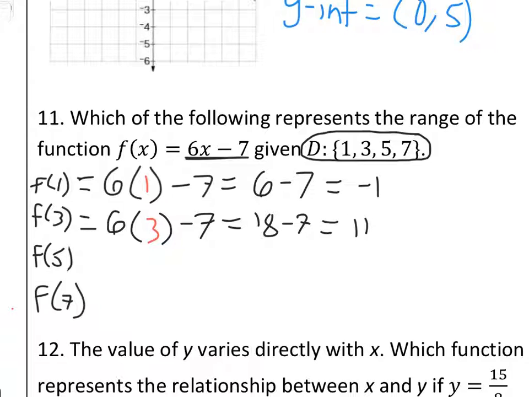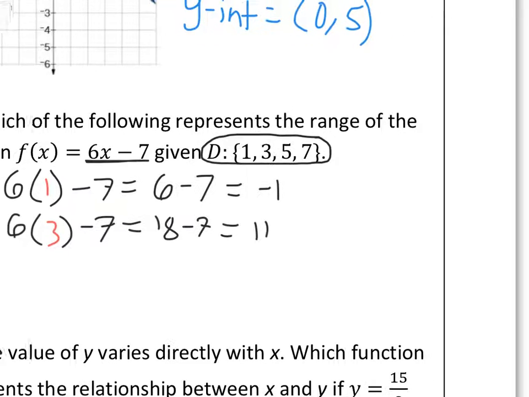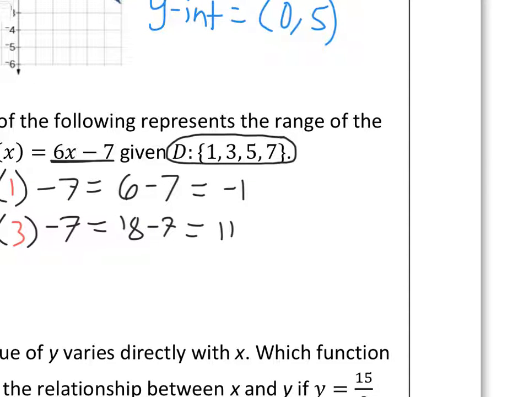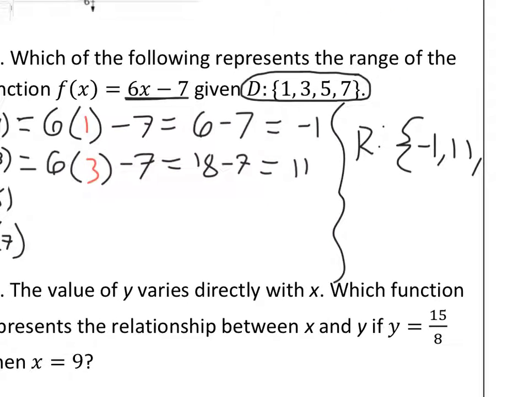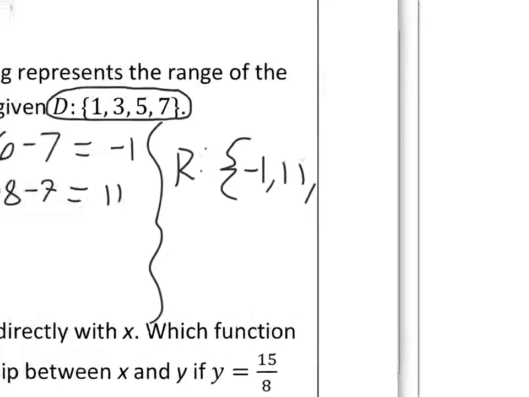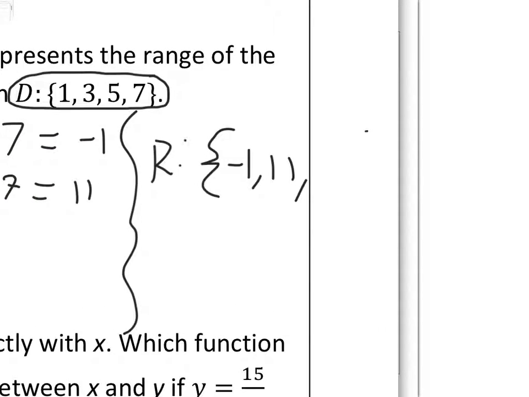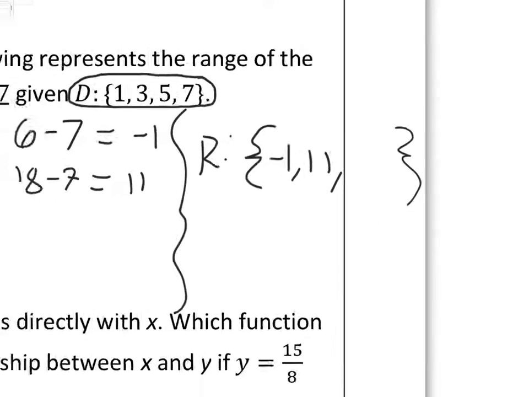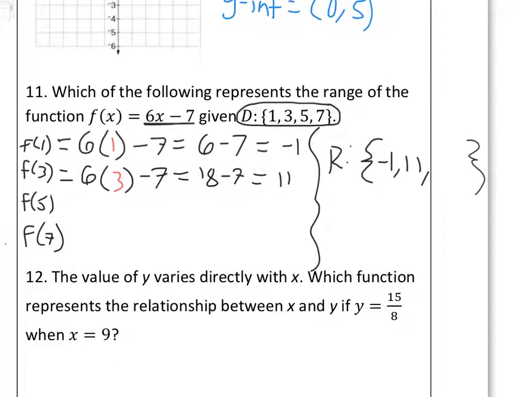Okay, so at the end of when you find out all of these answers, you're going to list the range. So here I'll give a little squiggly. When you list the range, you don't have to do this fancy parentheses. You can just do regular parentheses. You're going to list these from least to greatest. So, for instance, -1, comma 11, and then so forth once you find the last 2 values. Okay, and then at the end you will close the parentheses. But you do need to find 2 more values, the f of 5 and f of 7.